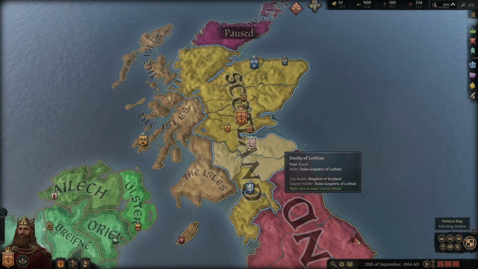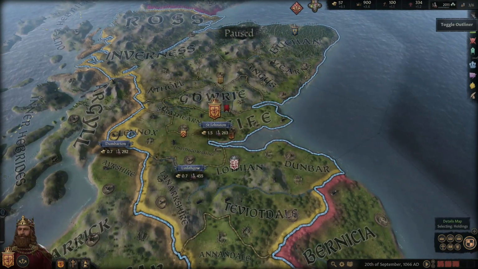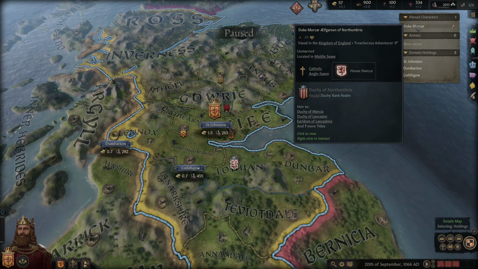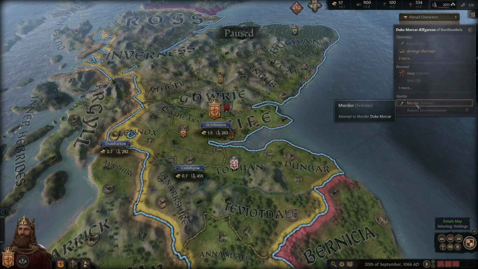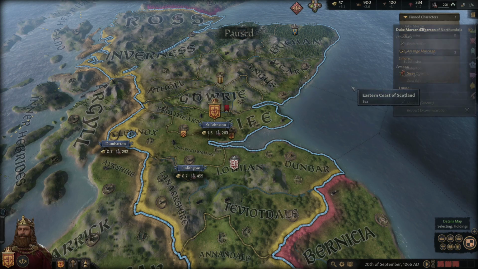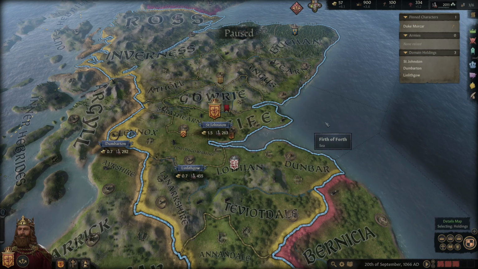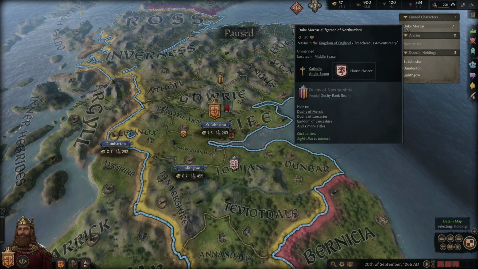to the guy we were in the beginning, and let's see, is it still here? Yes. So now, if we want to, we can right-click and do a murder scheme to get rid of his best knight, or something like that. So that's another way to do switching characters, if you wanted to go that route.